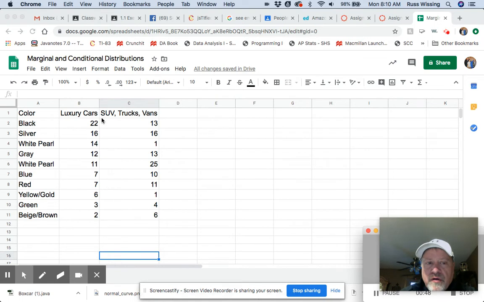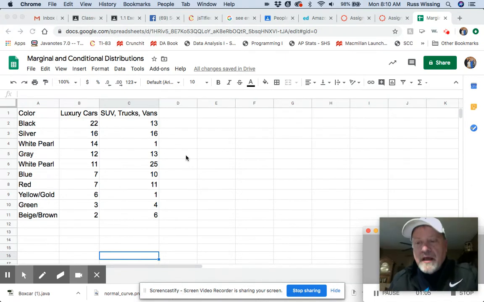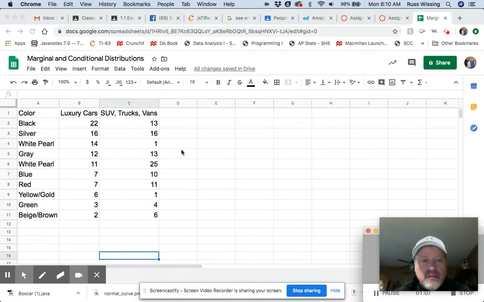Those are both categorical variables, but we put counts in here so we could make a graph and put them in what's called a two-way table. First we're going to look at a marginal distribution. I know the question was about a conditional, but it's good to compare those.